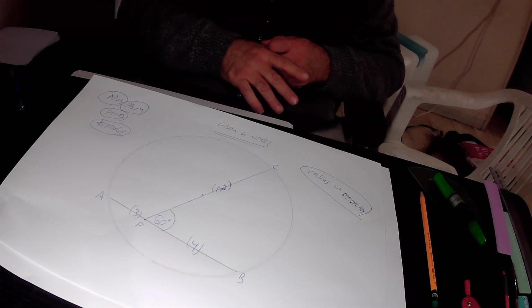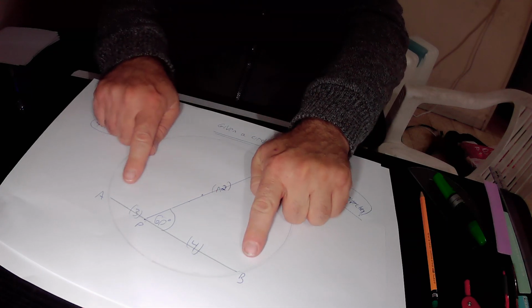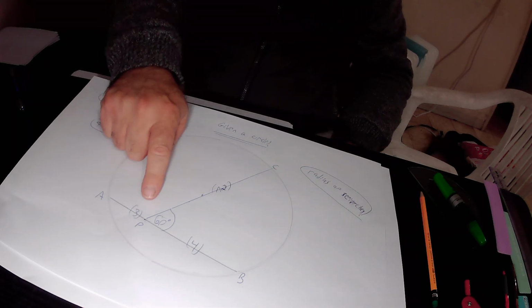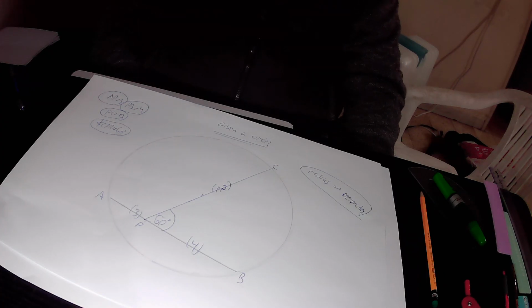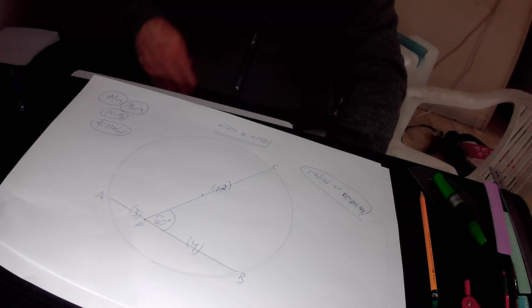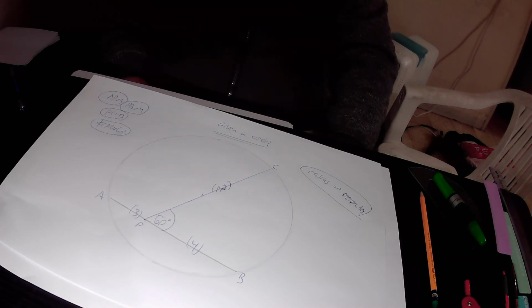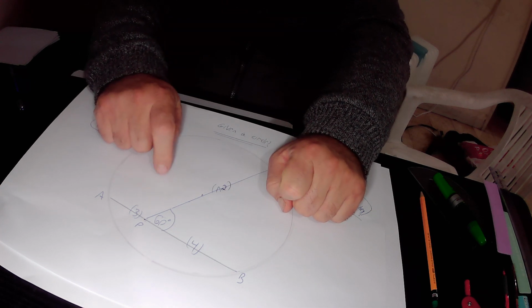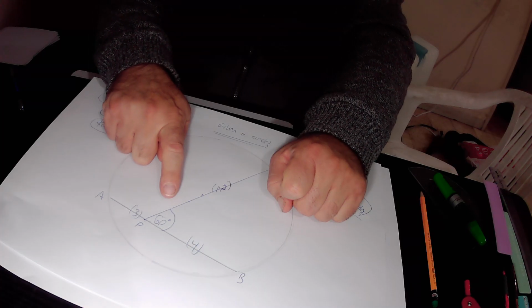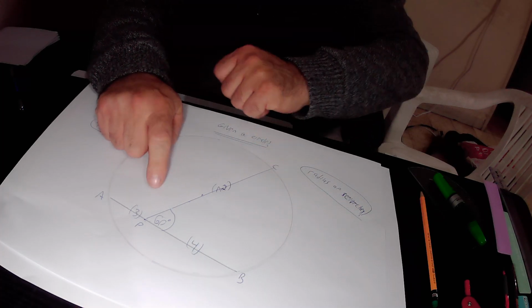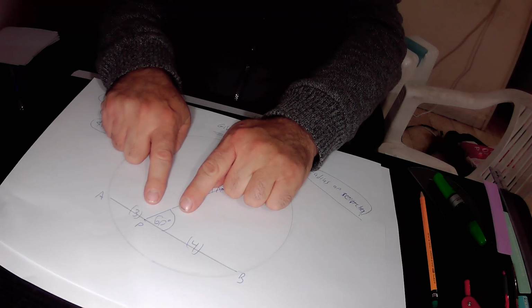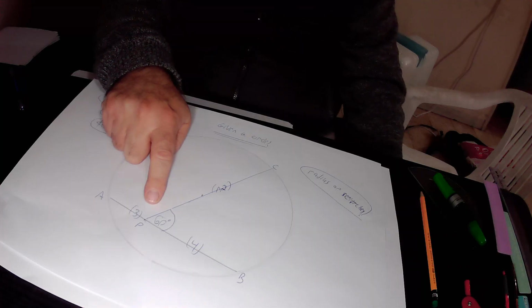So first of all, it is given in the question that AB is a straight line. So if you focus on the upper side of the straight line AB at point P, the sum of the angles must be equal to 180 degrees according to the rule that the sum of the angles on one side of a straight line is equal to 180 degrees. So which angles do we have at the upper side of the straight line AB at point P? We have this angle that is equal to 60 degrees, plus this missing angle. In total, the sum of those two angles must be equal to 180 degrees. Therefore, this missing angle must be equal to 120 degrees in its size.